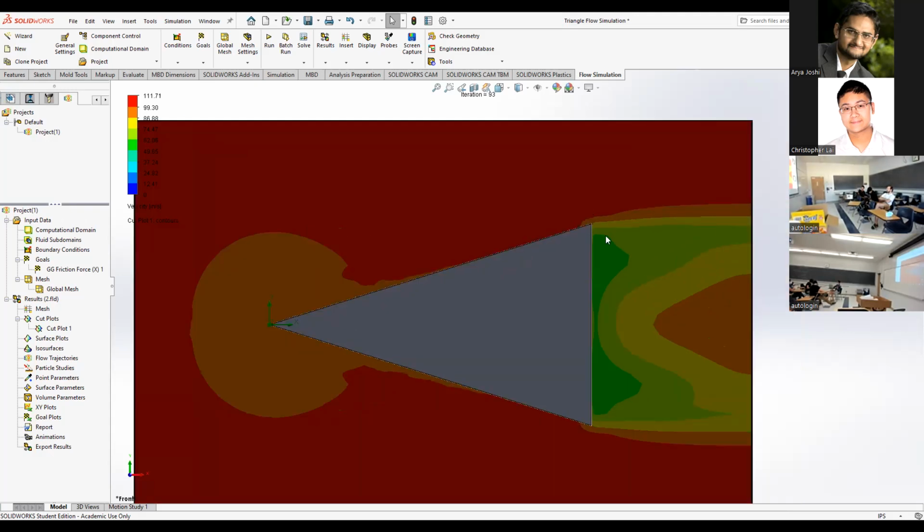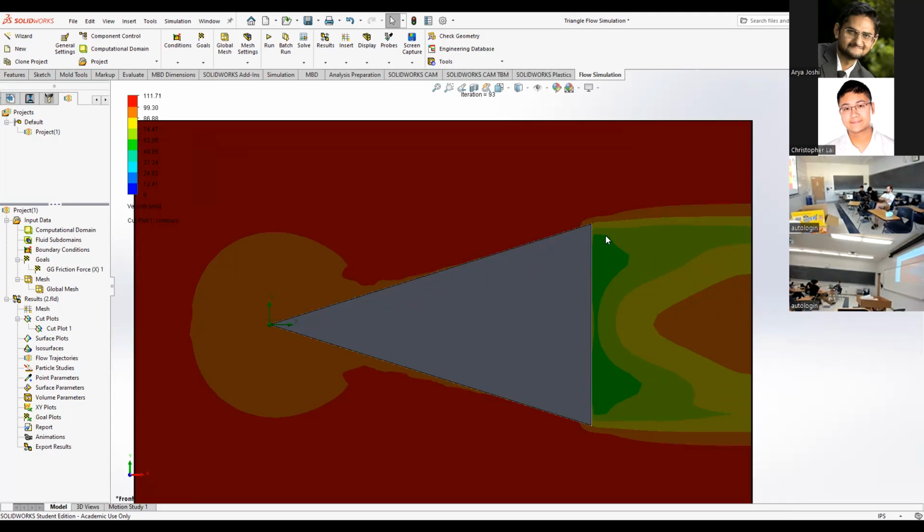Because if there's flow separation, that means there's a void area towards the back, which is going to cause a larger drag force from the front. If you remember from your fluids class, whenever there's a difference in velocity, you're going to see a pressure gradient build up as well.